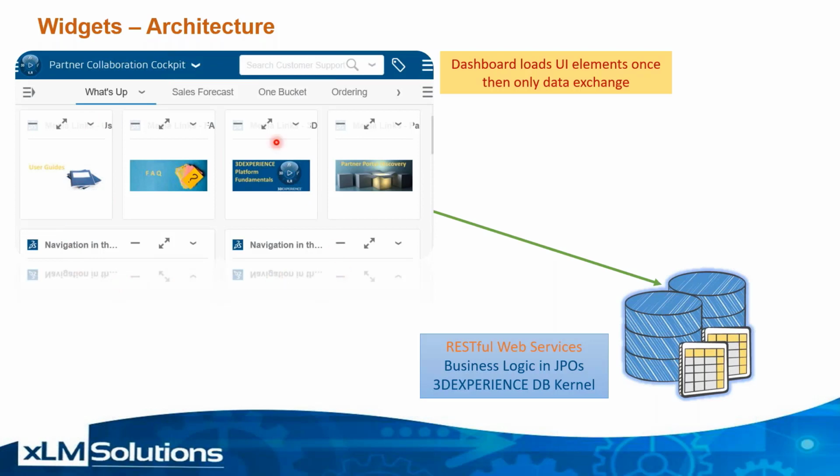So as we see, this is a dashboard screen. As I told you, the dashboard will load your data elements. These elements load onto your screen only once, which means everything comes to the client side and gets loaded. Subsequently, if you refresh the screens or a widget, they go back and connect to your database, which is on the server side, and the database internally would handle your REST web services. It could be business logic, maybe in the 3DEXPERIENCE data kernel or in the GPU or in the REST web services, and data will be exchanged. The major communication channel, the arrow I show here, is a data exchange channel. Majorly that would be in JSON format.